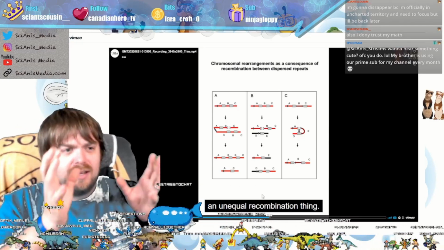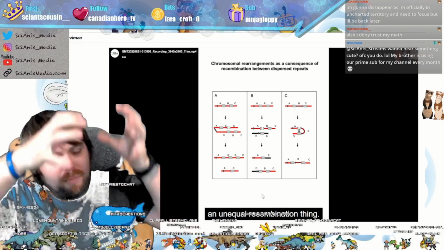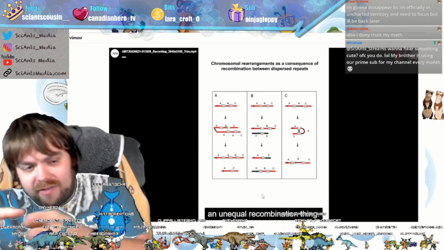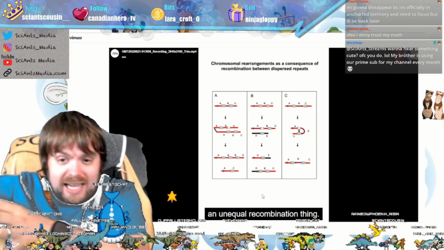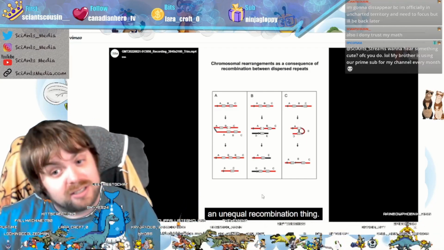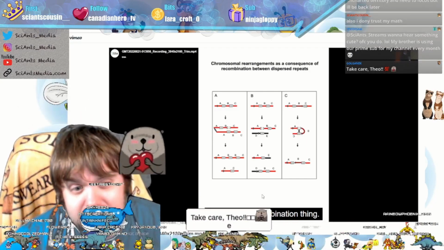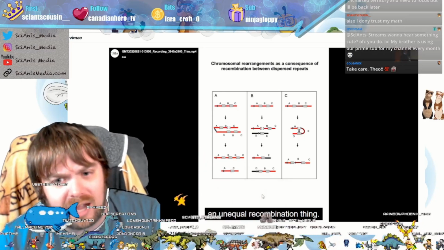Because it could be when a promoter lands on a gene and turns on that gene, it needs to continue going to turn on the second gene. But if the chromosome is in a reverse orientation, it does not work appropriately. So there's all these extra things to keep an eye out for when you're undergoing recombination.